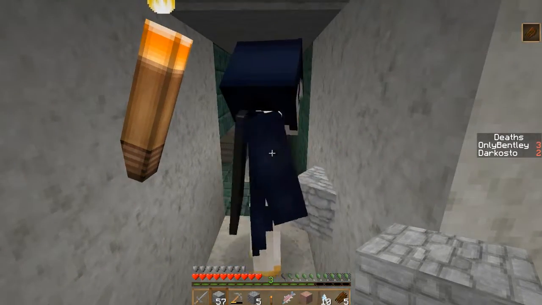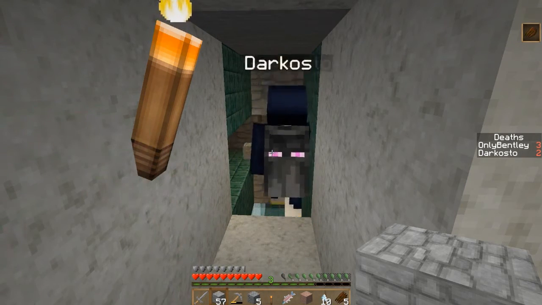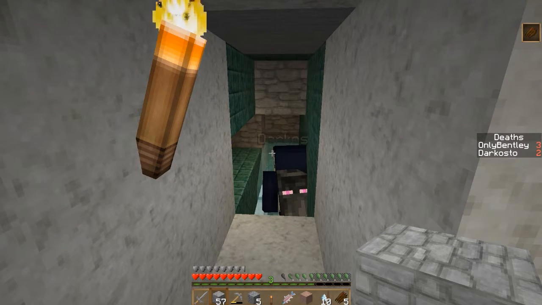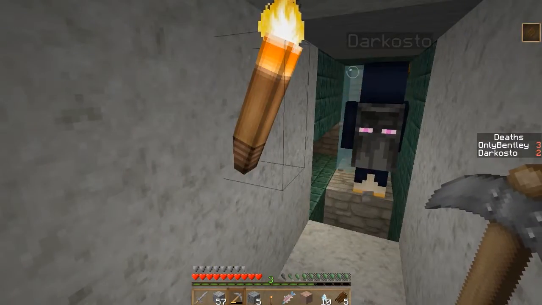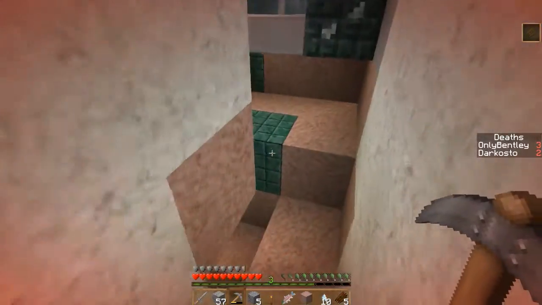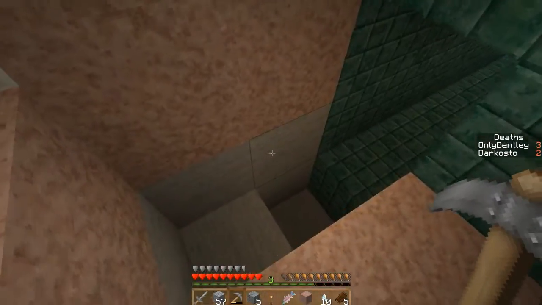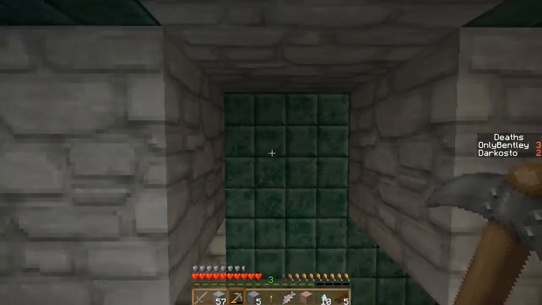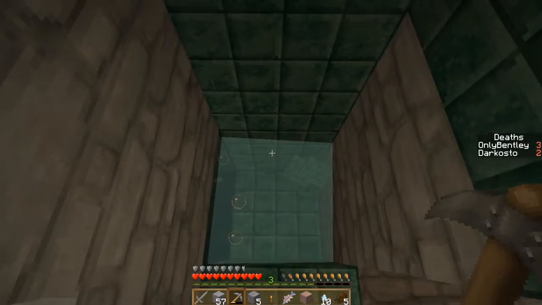I'm trying to make a little hallway here that we can get in and we can start mining out, you know, to destroy the spawner? Yeah. I think they're surrounding us. Uh-oh, that's not good. All right, well, I'm going to be productive as well. Yes, we are surrounded. It's going to be bad.